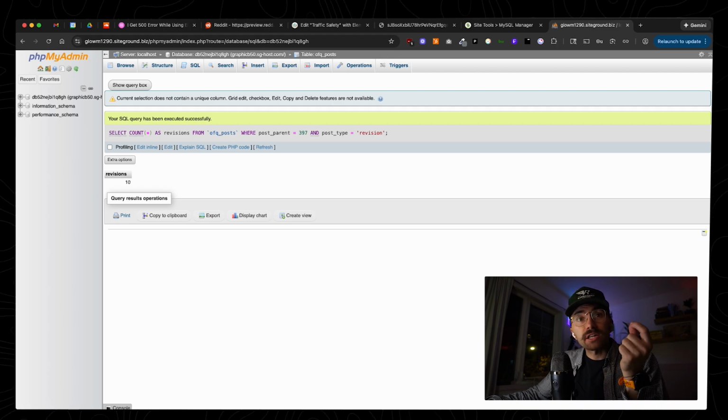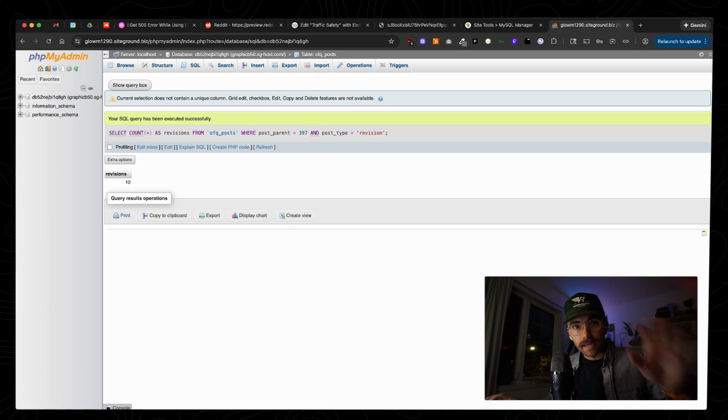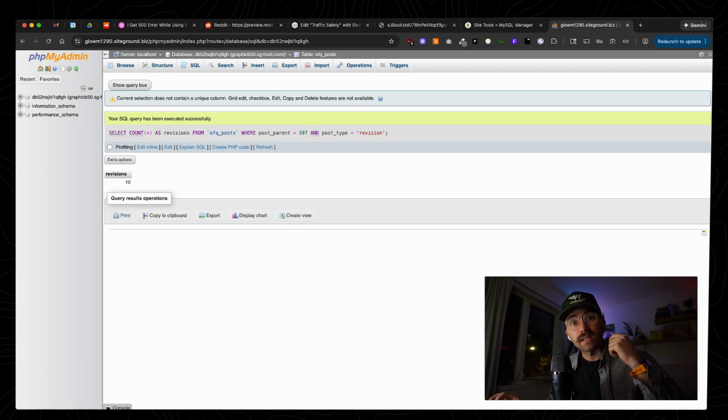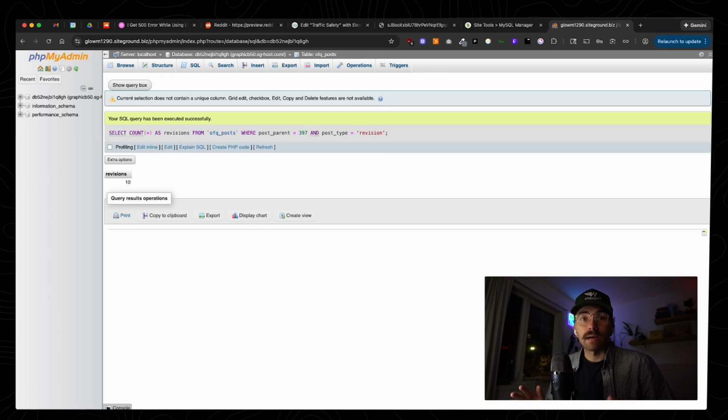Then what we're going to do is actually clear the old revisions. Again, make sure your website is in a space where you don't necessarily need these revisions. Maybe you're past that point. I didn't really care at this point either. I was like, I'll redevelop whatever because I don't want to rebuild this page. I don't have to go change a bunch of URLs. So I just cleared all the revisions.